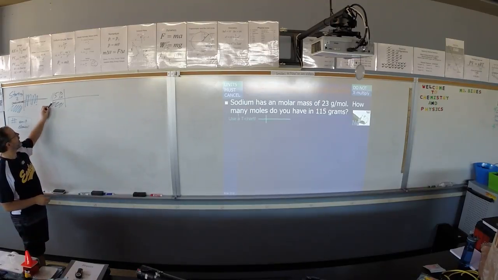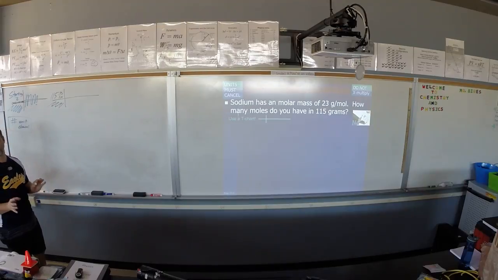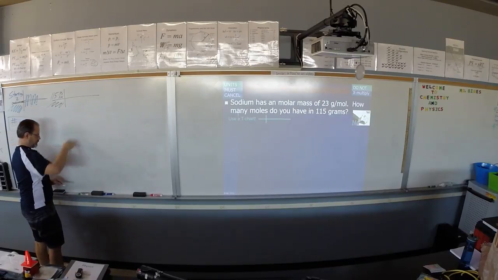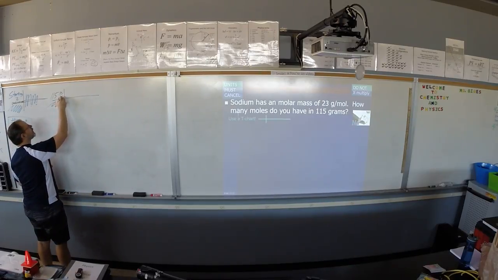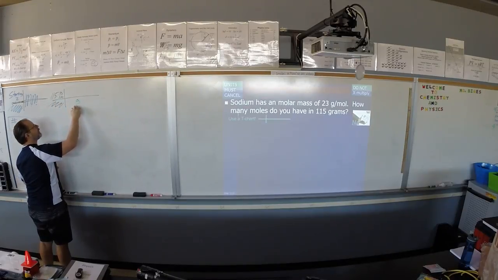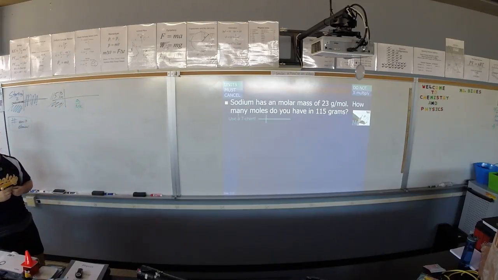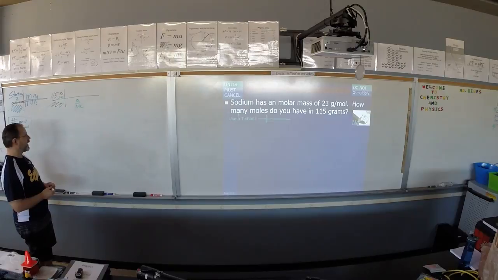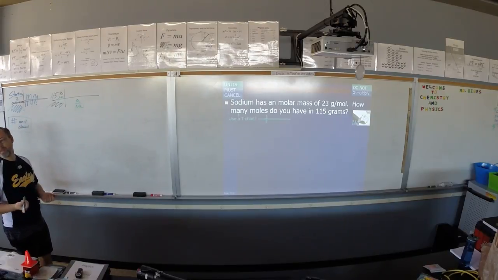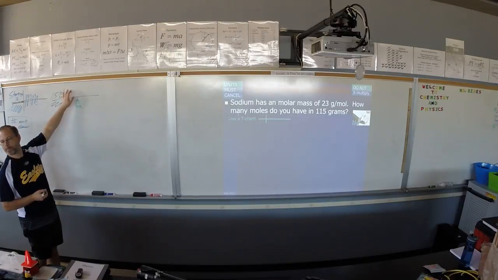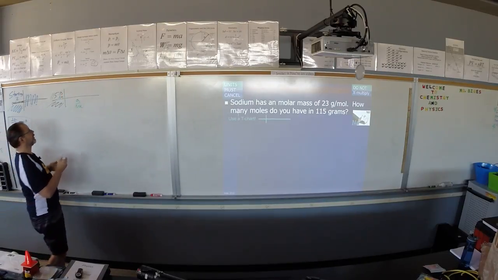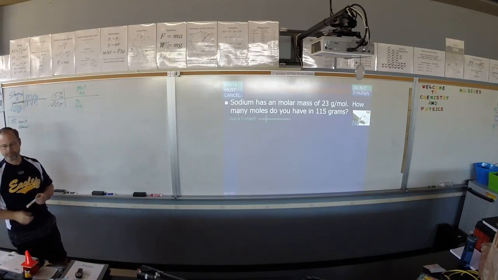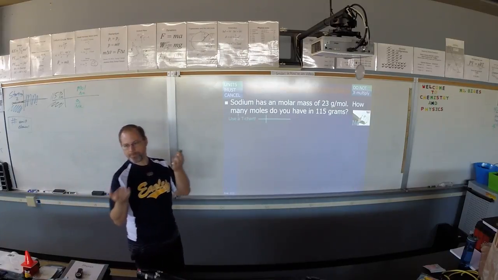Okay. So we've written down our starting 3. Now here's the crux of the T-chart method. You bring down your unit and your label. So you're going to bring down your grams of sodium, and that's going to go to the bottom box down there. And in the top box is going to be the other thing. So if grams is down below, what's going to be up top? The mole. The mole of sodium is going to be up top. If grams is down below, then mole has to be on top.